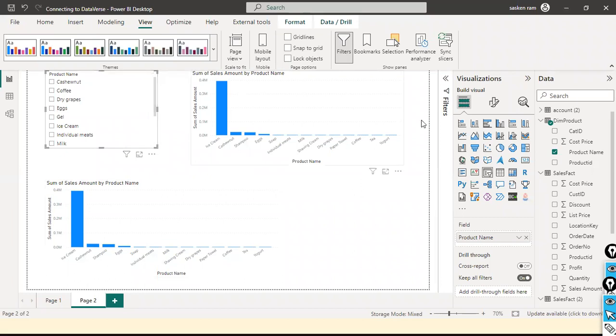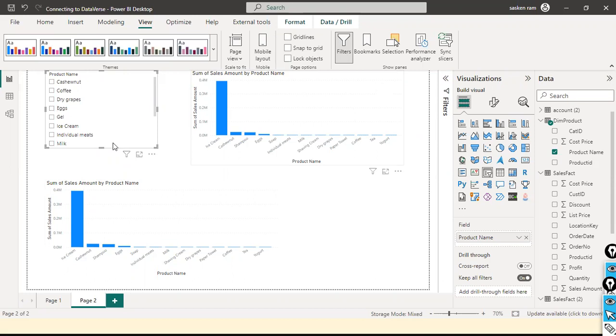Fine. So now we discussed the import as well as direct query mode, and we discussed them from the performance point of view with a demonstration. Also, I discussed at a high level when you can use import mode and when you can use direct query mode. There is a trade-off.